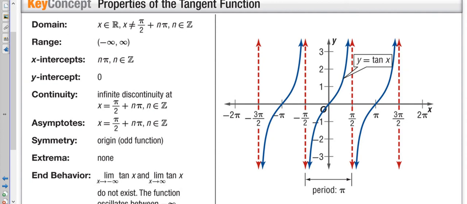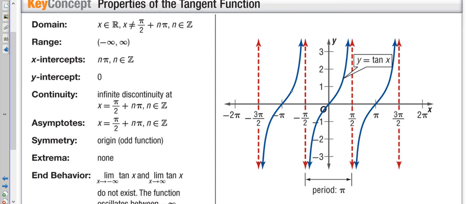Section 4-5, we're going to look at other trigonometric functions. Specifically, we'll start with tangent, and we're going to see a lot of different things as we move on. Now, tangent looks a lot different than the sine and cosine waves. Remember, those were waves in 4-4. Today, we're going to look at the other ones, and they're not waves.